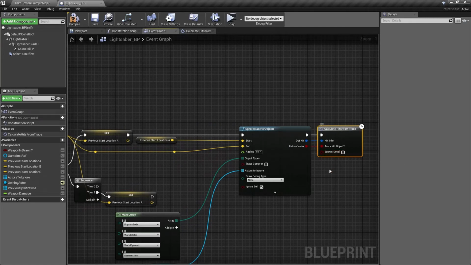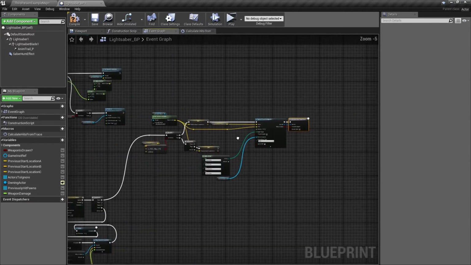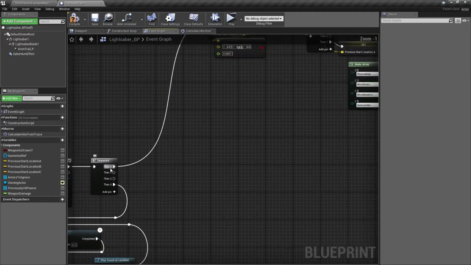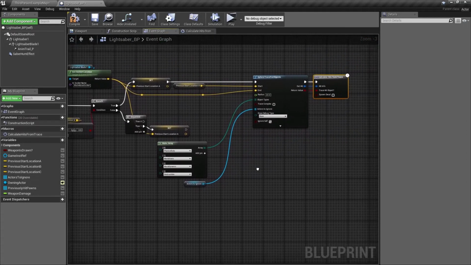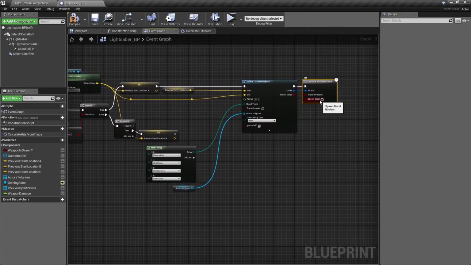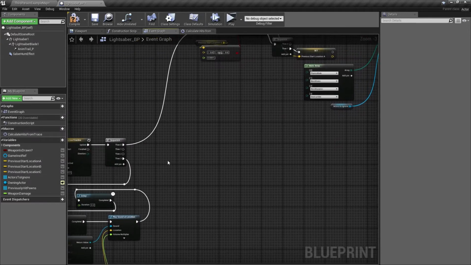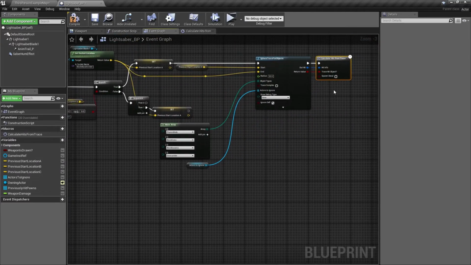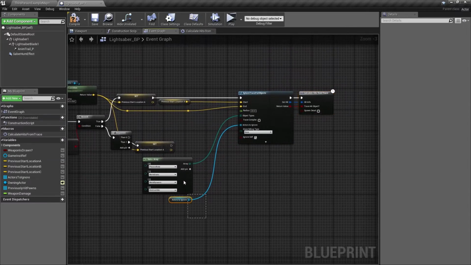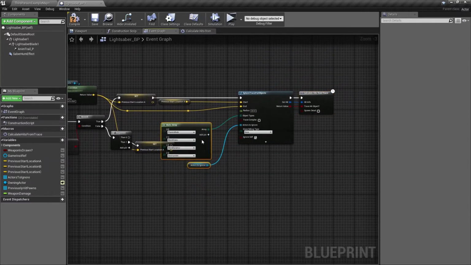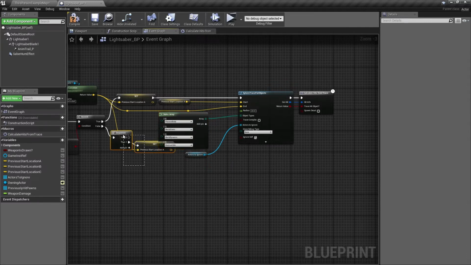Should we spawn the decal on the wall? And then it'll go through on the second run from, let's say, the center of the blade, and then it'll try and spawn the decal again. And then it'll go through from the tip, and it'll try and spawn the decal again. We only want to spawn one decal. We don't need them being layered up on top of each other. So that's what this bool is basically doing. And I can explain more specifically later. But again, I'll leave that for another video.